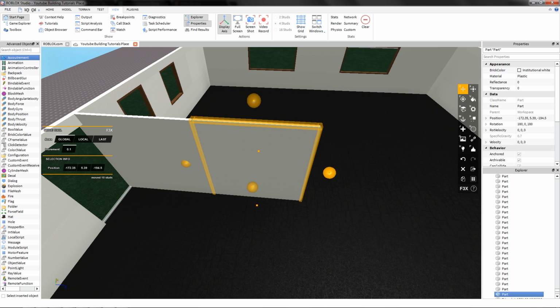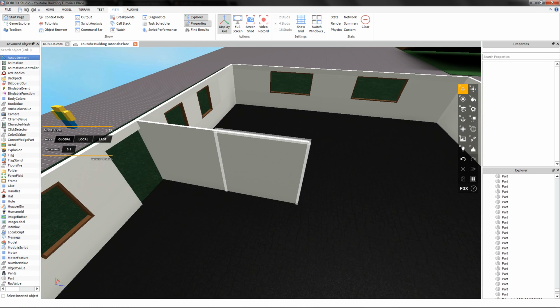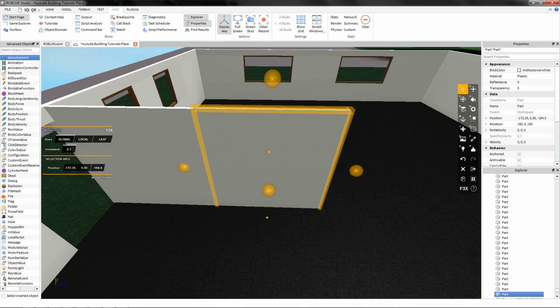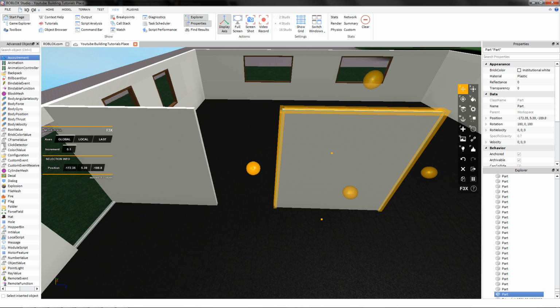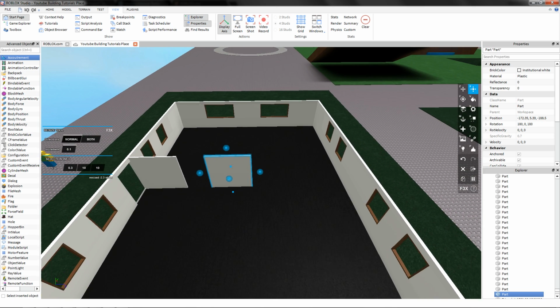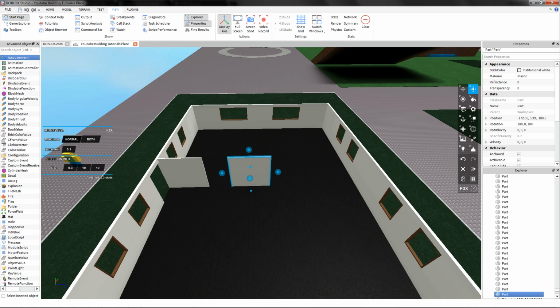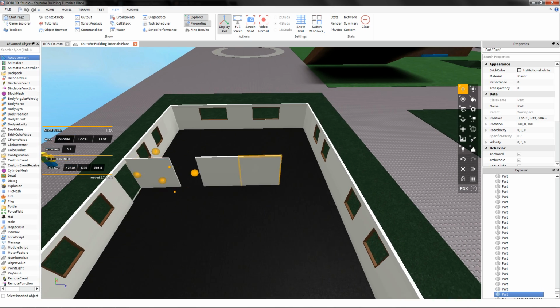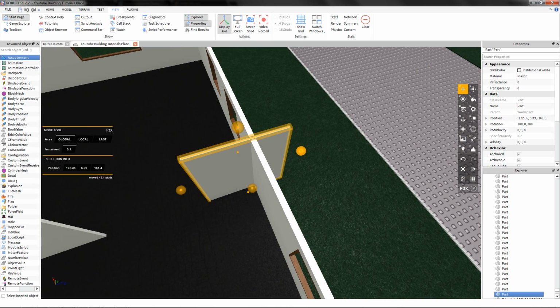To go across here, and it'll lead to all kinds of different rooms. Why does it lag so bad? Studio, fix you. I'm not even going to try. Okay, so go ahead and make those. And you probably want to do a symmetrical type thing right here. And actually, no, we don't have to worry about that, because we can just copy paste this to the other side and try to line them up.